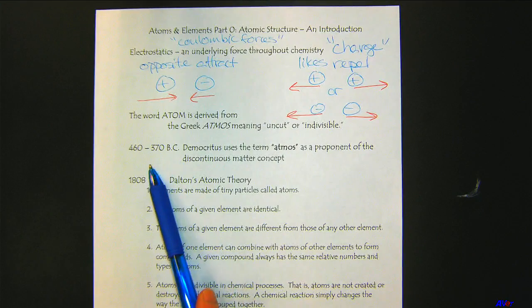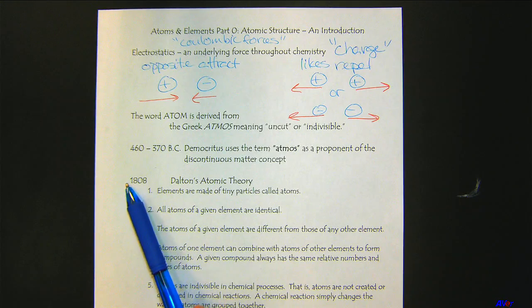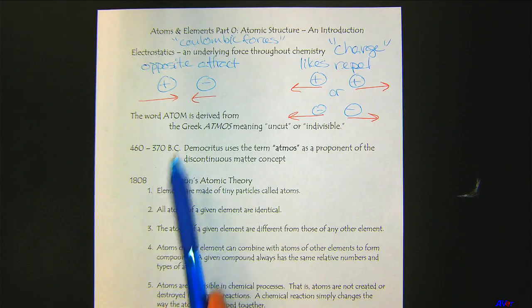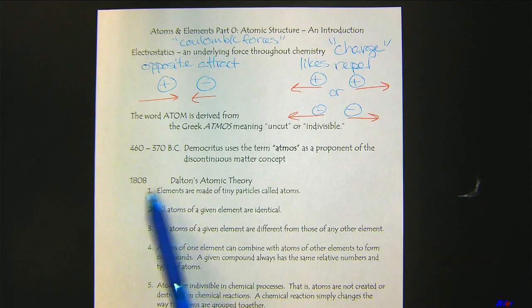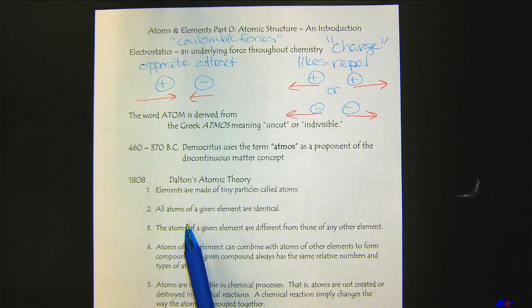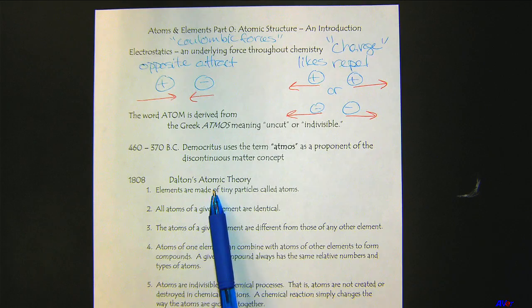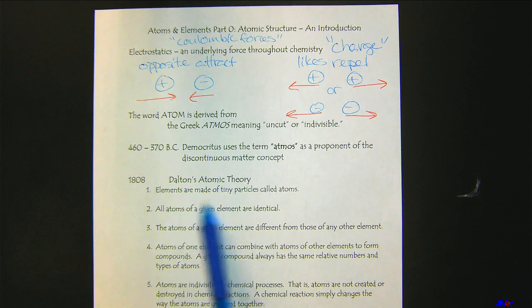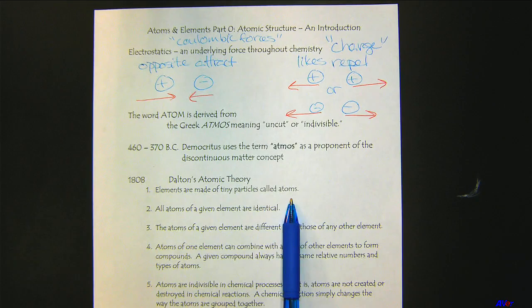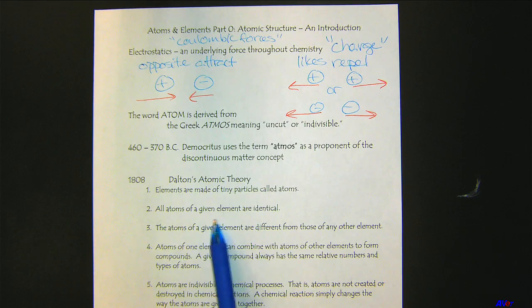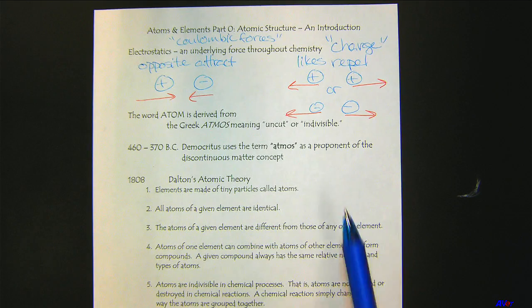All right, let's see what else happened. All right, so then, you know, just remember, no computers, no internet, no age of information, all right? So 2,200 years later, Dalton, very thoughtful man, he is observing and thinking about what we know to date, and he comes up with an atomic theory, right? He says elements are made of tiny particles called atoms, right? He agreed with Democritus. All atoms of a given element are identical. So this first one, we still hold as true.